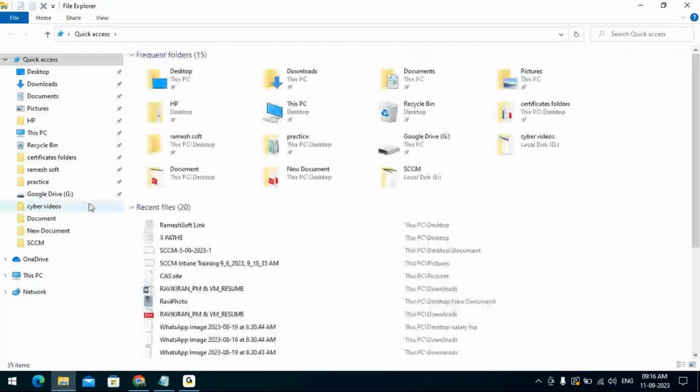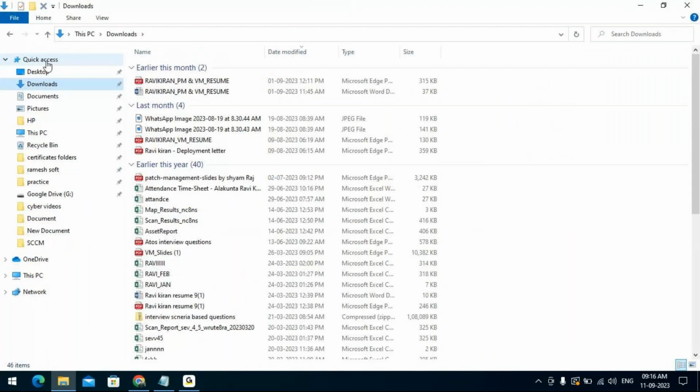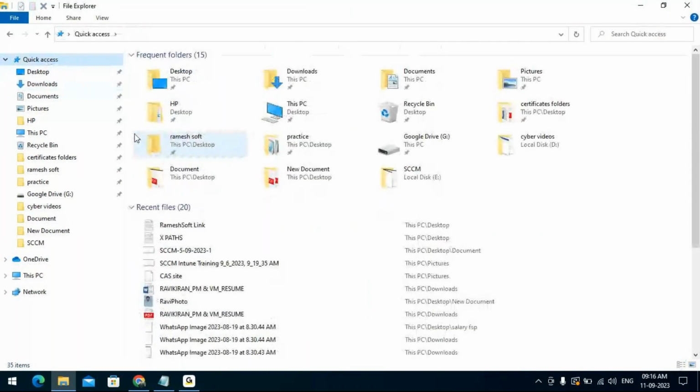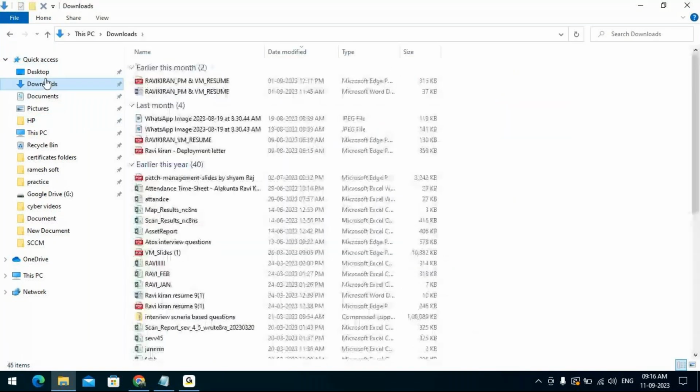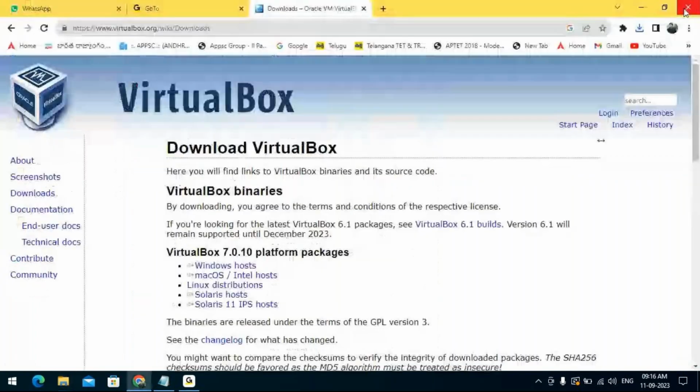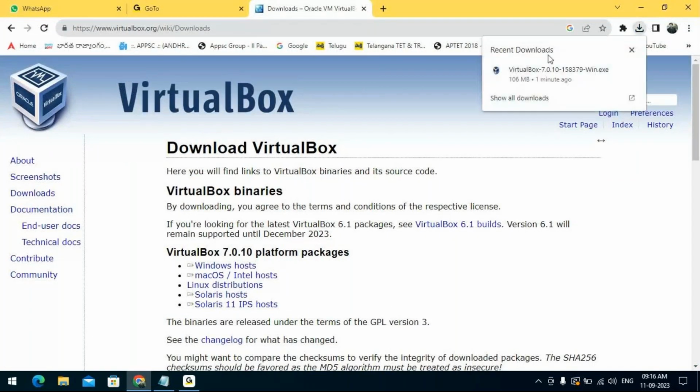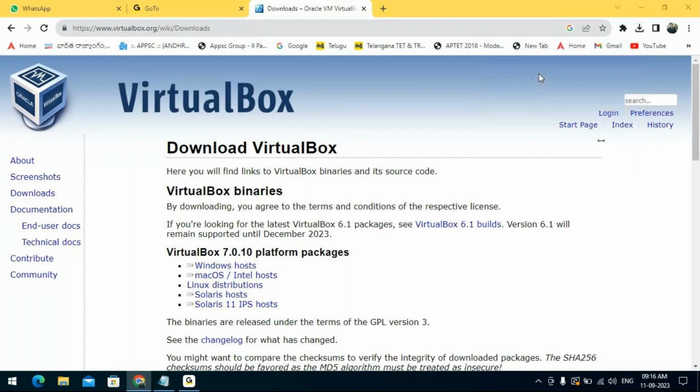Click on the download folder. Close this. Here on the top right hand side you have the download icon. Click on the download icon.